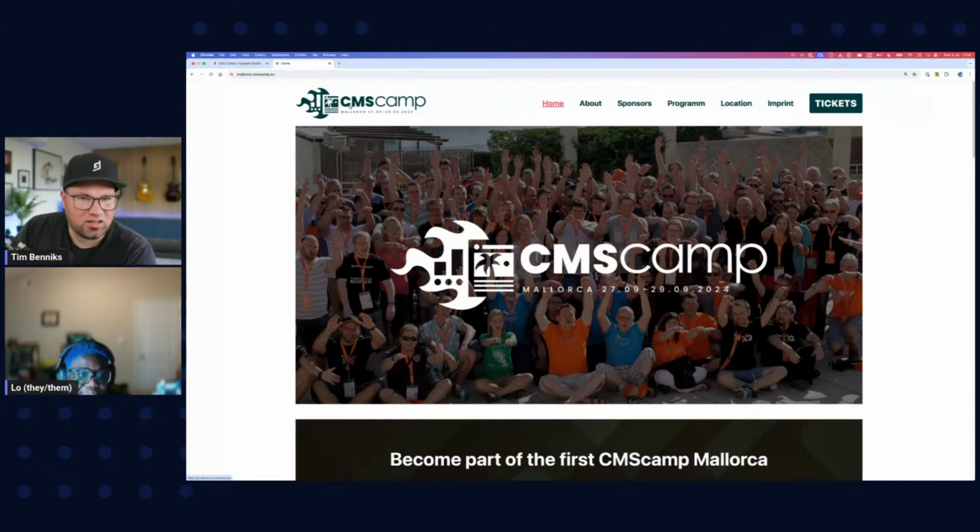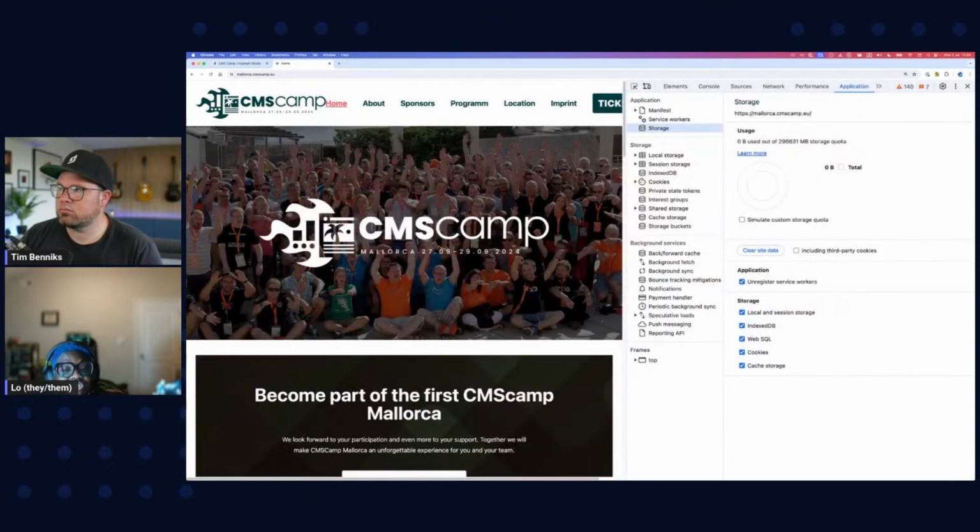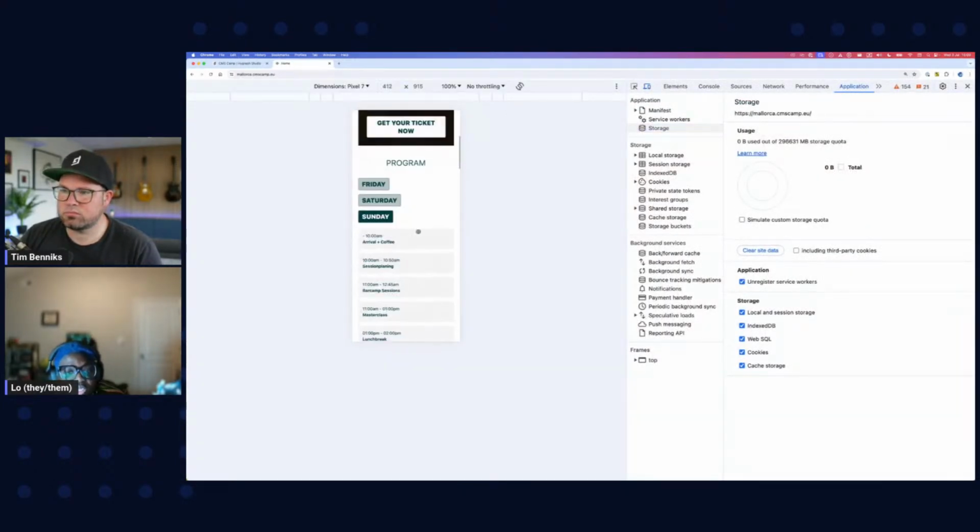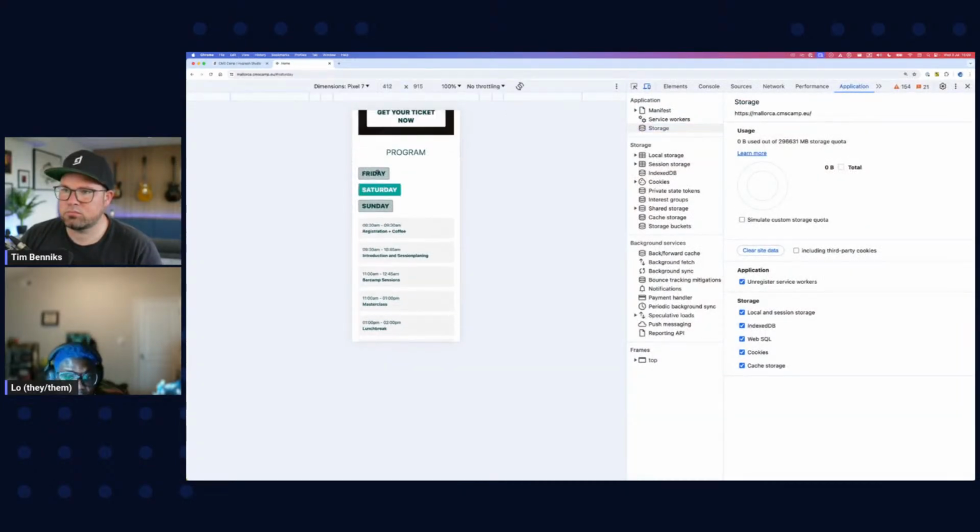Yeah, it's like design components that work, and you change the properties, and that's it. Yeah, and I think it's one of those things when you are creating a project like this, and you know this isn't a one and done, this is going to need to scale, and you're going to have many more CMS camps, so you need to think through that as you're building out your content model, right?